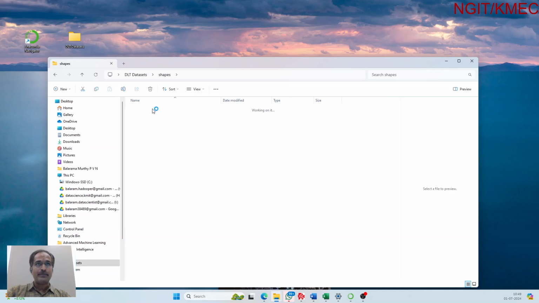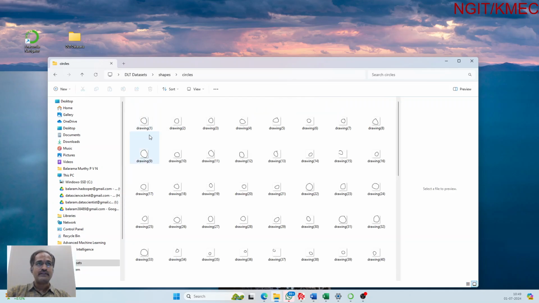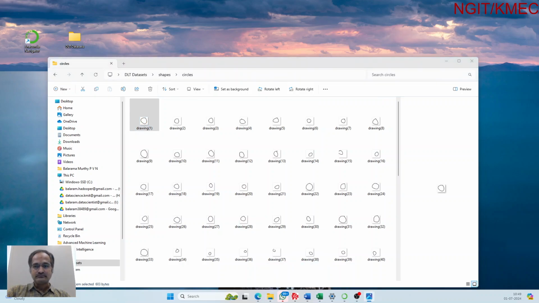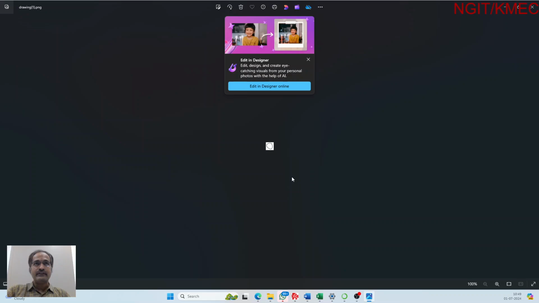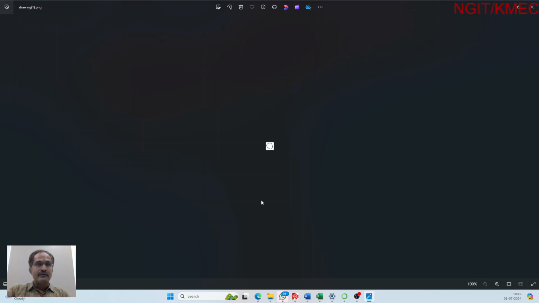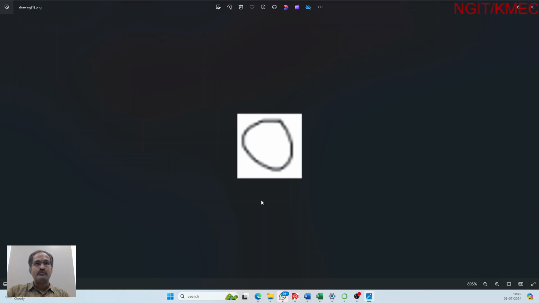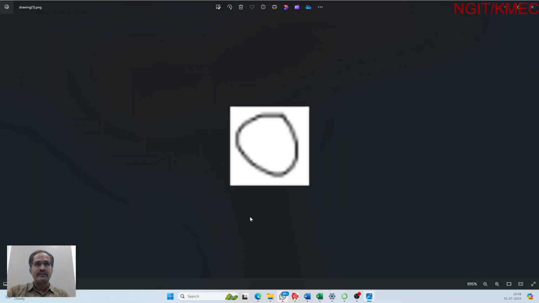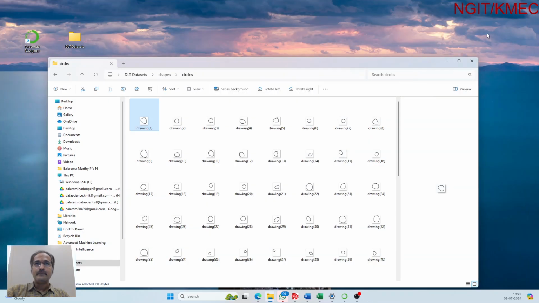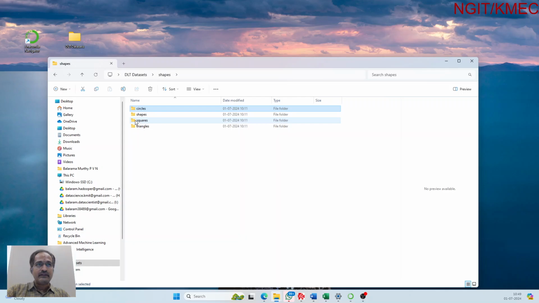If you open the circles folder, see here, handwritten circle images are available. If you open one and zoom in, this is a handwritten circle, and in the similar way there are many handwritten circles.